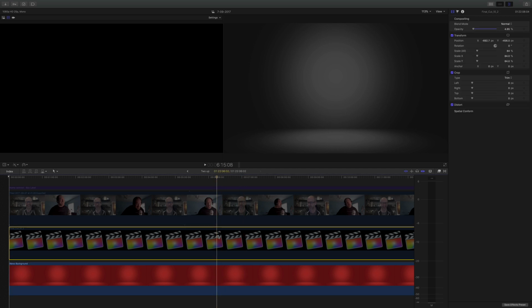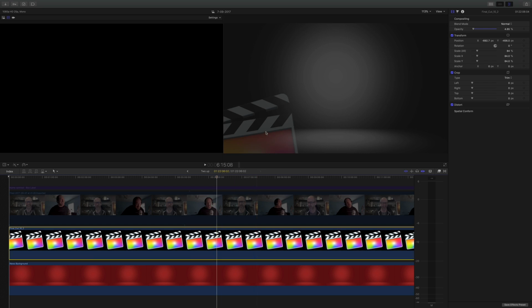Then next up, we have the Final Cut Pro 10 logo in the bottom left-hand corner, but that is actually possibly a PNG, I think. So in this multicam, we've got a generator. That's a Final Cut Pro 10 motion generator, a PNG file, and that's got the opacity dialed right down to under 5%. I mean, it could push that up. Just undo that to put it back to where it should be.